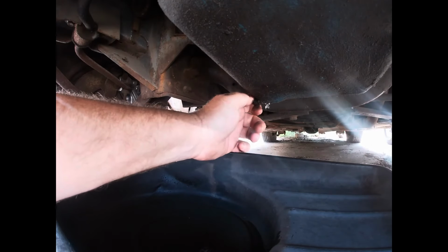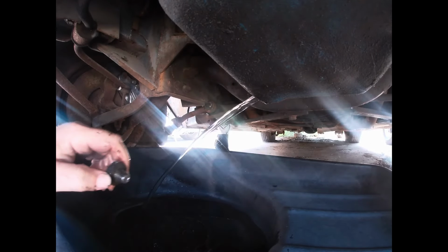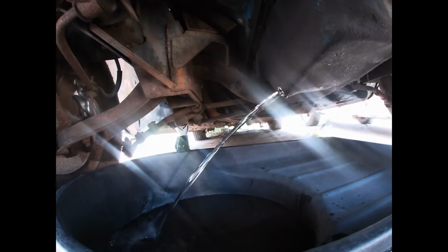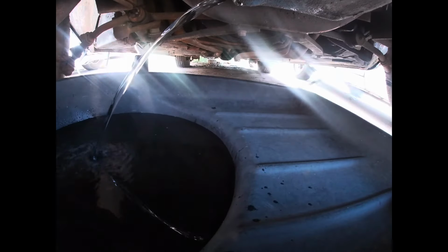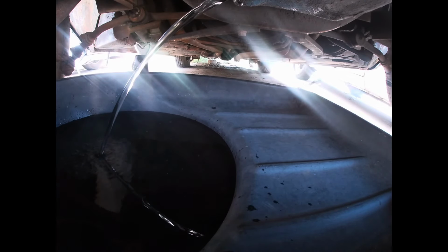I know what's wrong with it. It ain't got no gas in it. That's not supposed to be there. Nope. Alright. Oopsie. That's not supposed to be there. Wow. That is some clean water. It's starting to smell awful. I don't know what happened. We're 10:14.